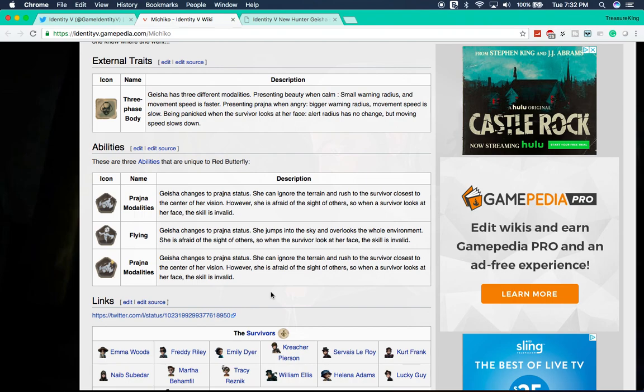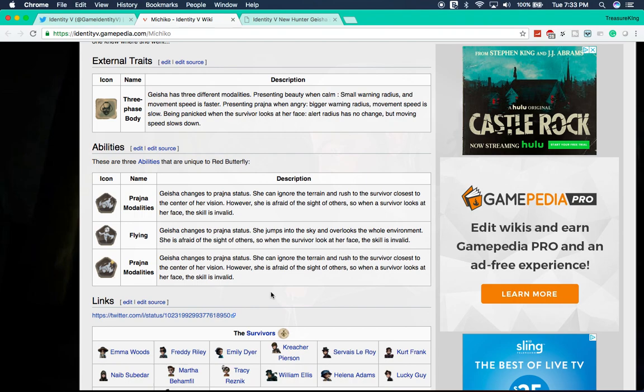So she excels off of survivors not looking at her. I believe when she rushes into a survivor, they get like a QTE, a quick time event, that lets them press a button to look at her, which will then stop her rush or stop her flying, whatever she's doing. If they press it, that stops her. But when they don't, she can rush through any terrain, no matter if there's a pallet down or whatever.